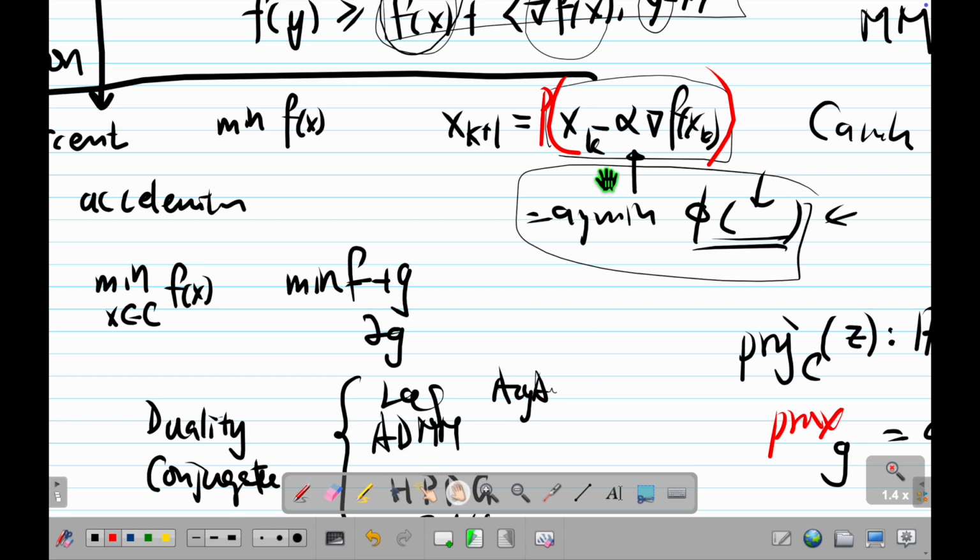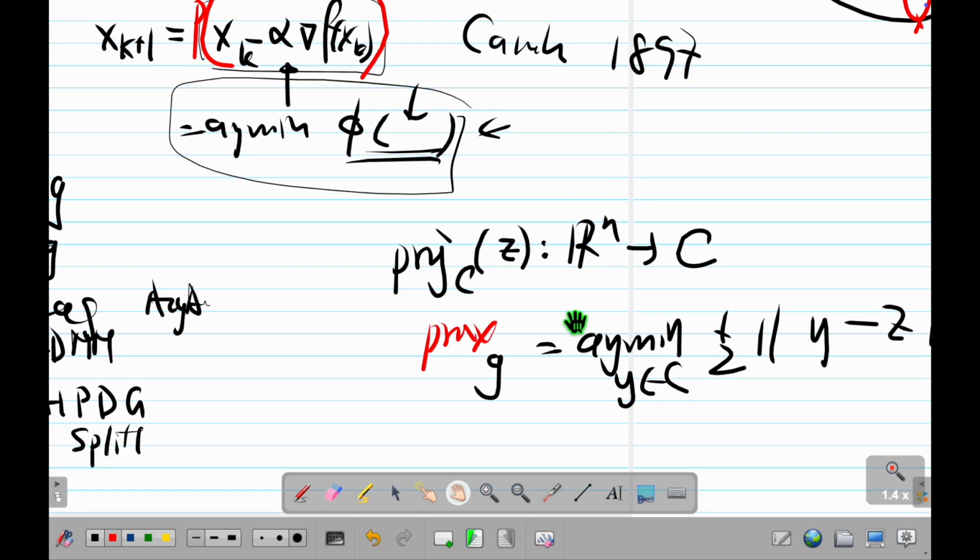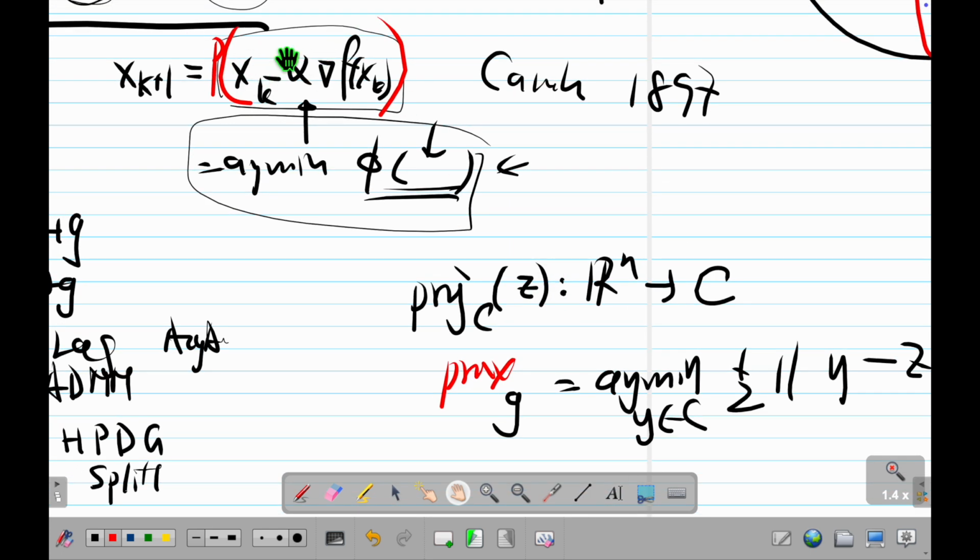The reason why this works is because the projection operator and the proximal operator are non-expansive. Non-expansive means that doing the red thing will not harm the whole thing. At worst it does nothing, and in the better case it improves. So therefore I can just do this, and this is projected gradient descent and proximal gradient descent.